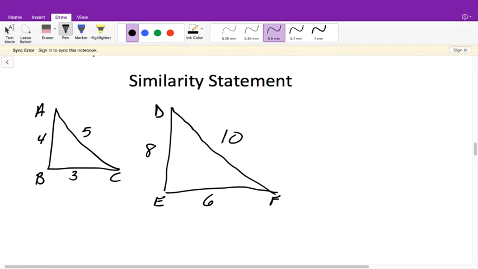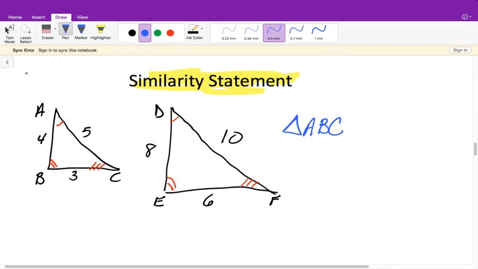All right, now, just like with congruency statements, we do have a similarity statement that we can write and that you will need to know how to read as well. All right, so let me just add these angles in here just so that way we can talk about this in both cases. All right, we already know that these two triangles are similar because we already went through and did this where we're talking about the ratios. So just like before, it doesn't matter which one you do first. So let's just say that we're going to start with triangle ABC. So just like with the congruency statement, we will write triangle ABC.